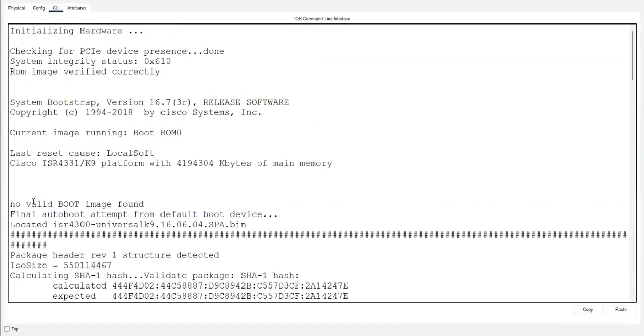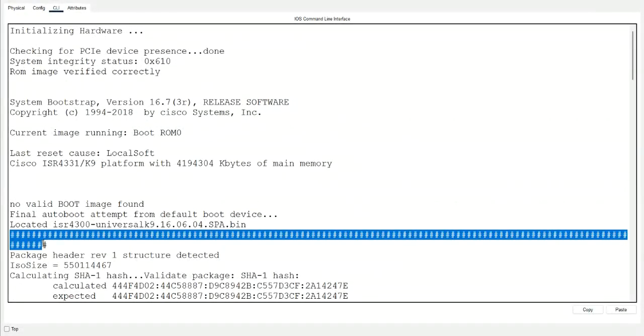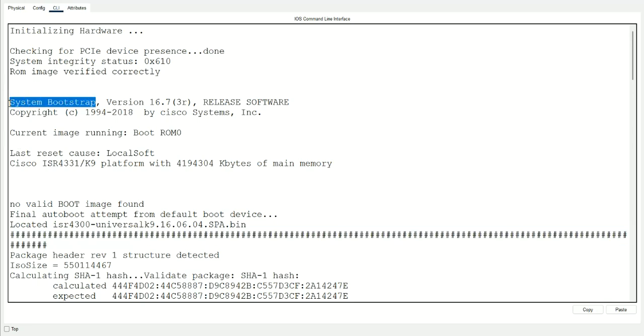If you go up there, you see, decompression happens. That image got extracted. Now, who is doing all this? A small operating system called Bootstrap.